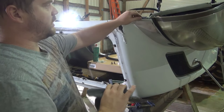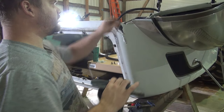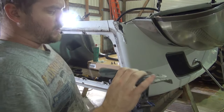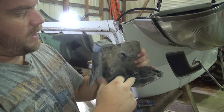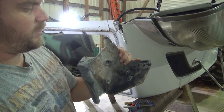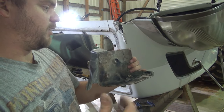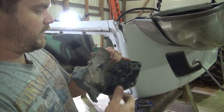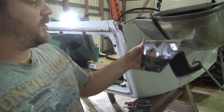But it's broken loose from the headlight bucket right here as well, and this piece right here. So what I did was I put two nuts on the back of here, drilled two holes, put two nuts here, tack welded them just to tack. I need to get me a TIG welder or something for that, or a 110 volt wire welder. This big setup I got, you've got to crank up this diesel welding machine just for doing something like that. It's kind of ridiculous. But anyway, just hit it with a little tack weld.